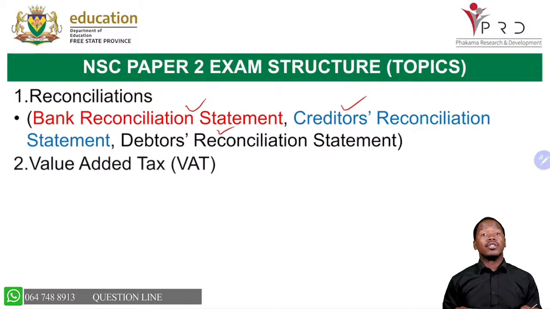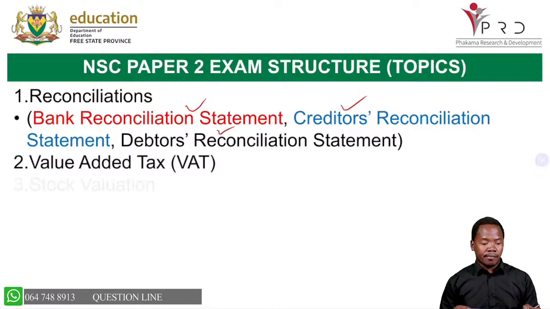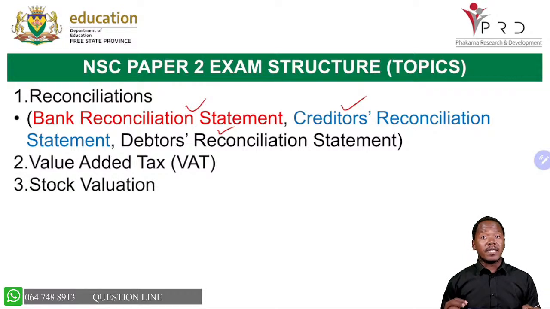Number 2, you should be able to do calculations and answer theory questions on the VAT, the value added tax. These are the topics that you've been covering throughout the year. Value added tax is the topic that you covered in term 3, some of you covered in term 2. You are also going to be tested or assessed on the stock valuation.